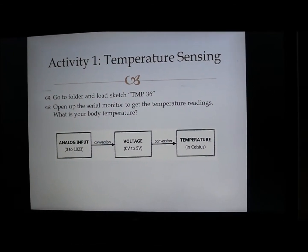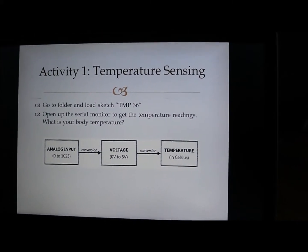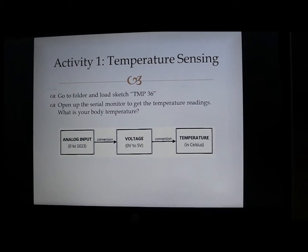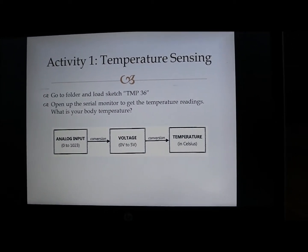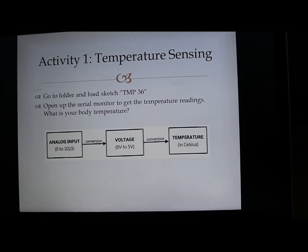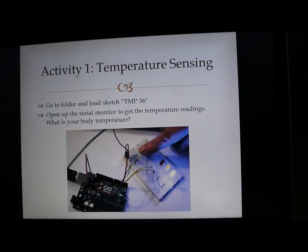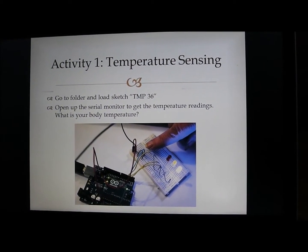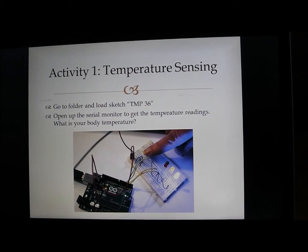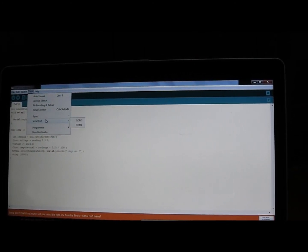We'll just briefly explain the analog input actually are just electrical signals that's transmitted back onto the Arduino board itself. So that will be converted into voltages, and this will then be subsequently converted to temperature in degrees Celsius, because we have actually input a formula onto the TMP36 sketch itself. So what students can do now is to just press the finger onto the TMP sensor and we'll get some readings of the serial monitor. What I'm going to do is just open up the serial monitor first. Okay, I'll just upload this, and before that we'll just select our port.